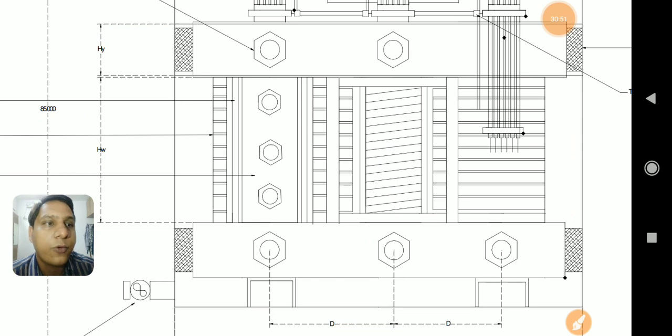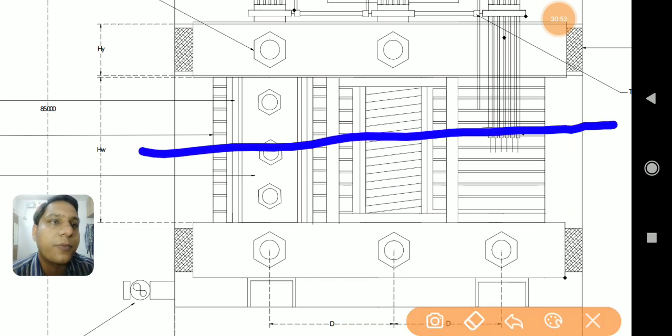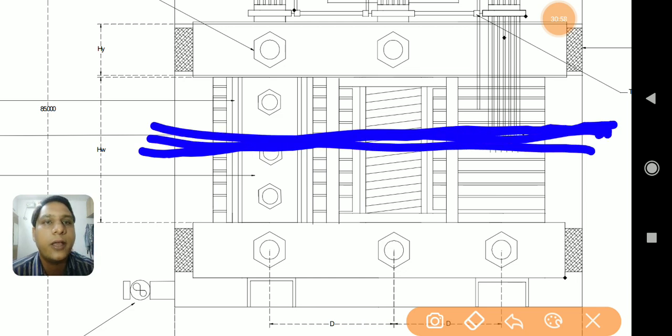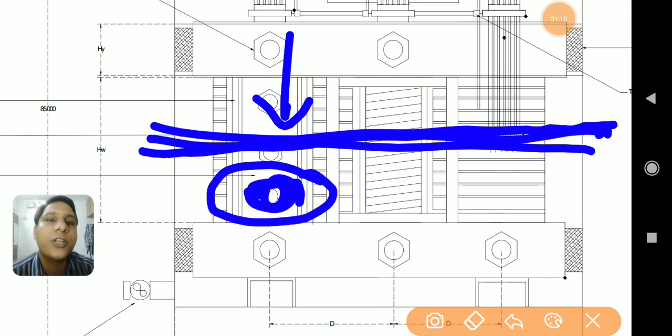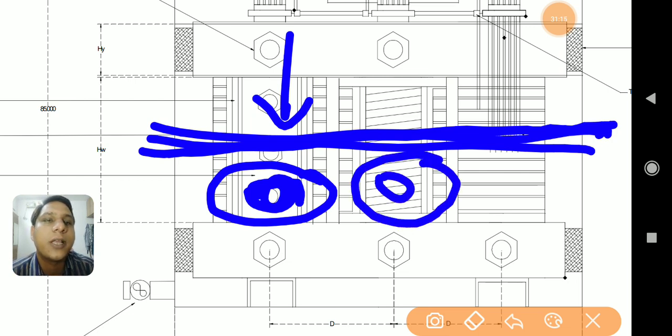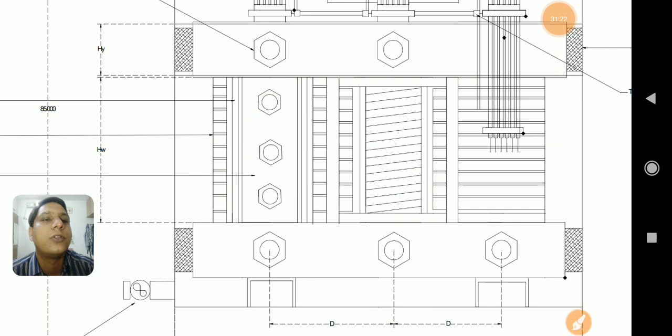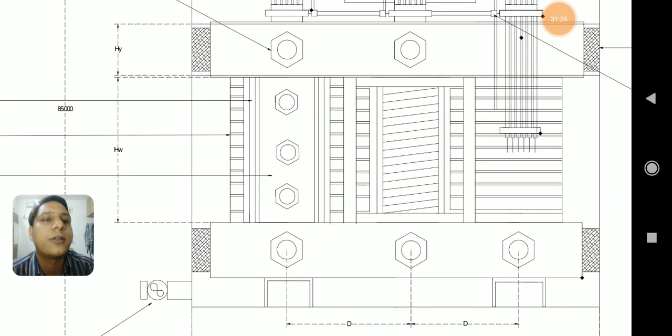See, when I take the cut section of this transformer from here, you need to imagine I have taken a cut from here and I'm looking from the top. If I'm looking from the top, I could find the core here. The core will be shown here. Then the assembly around the core is shown, and another core and assembly is present here. In between these two structures, what you can identify is the part of the yoke.